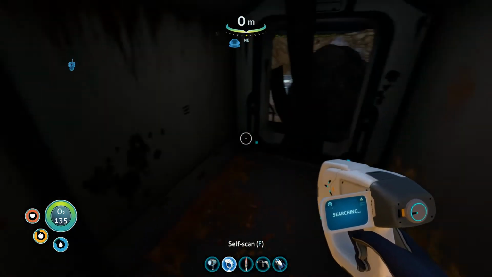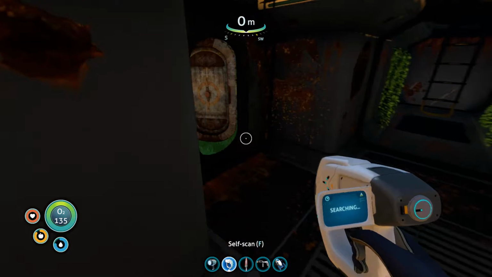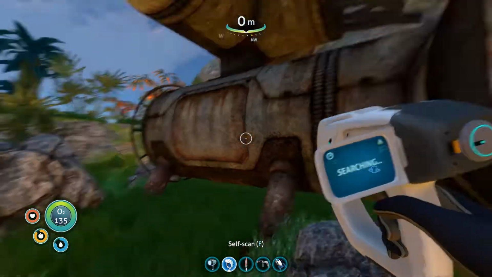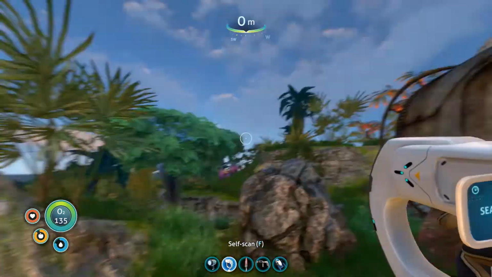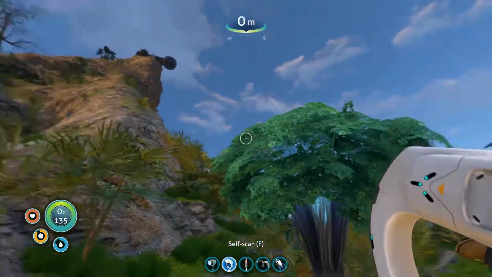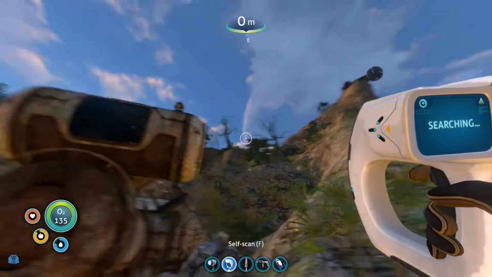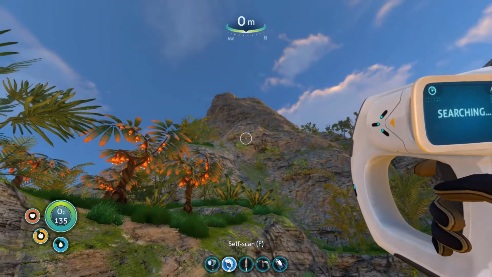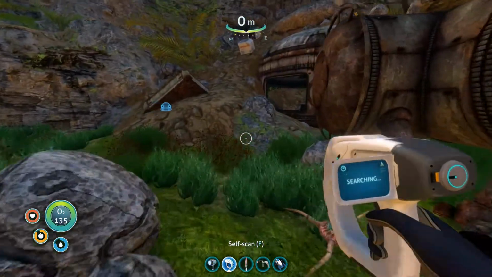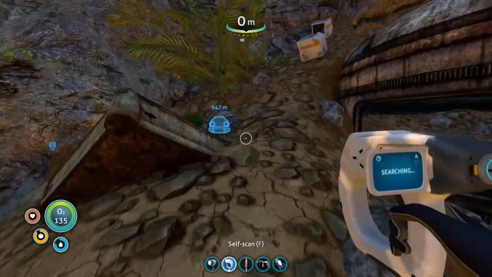Okay, dissension in the ranks. Right, now then. What else have we got to discover here? Oh, there's a habitat up the hill there. Another hill there. Some boxes here with something in them. Not sure what.